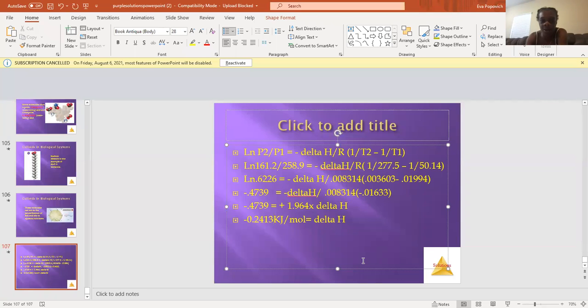All right, let's look at the problem first of all, Anaya. I should have done this in the very beginning. They set up the problem wrong. Whoever I grabbed this problem from set up the problem wrong because it doesn't make sense: you've got 50.14 K having a higher pressure than 277 K. Does that make sense to you? Okay, so probably if I switch these two numbers.